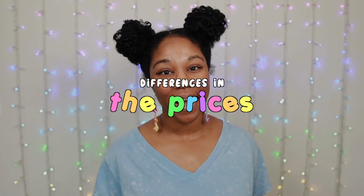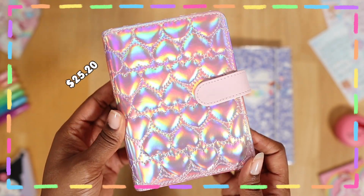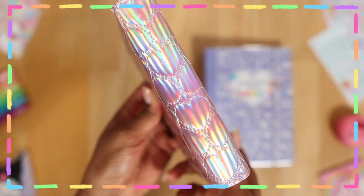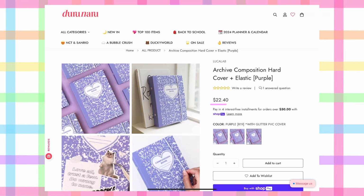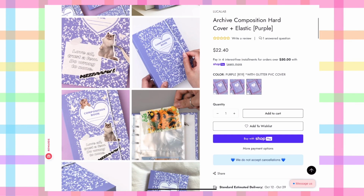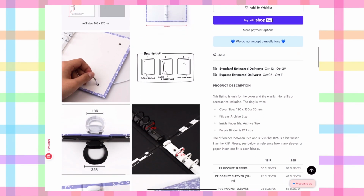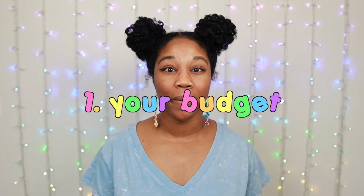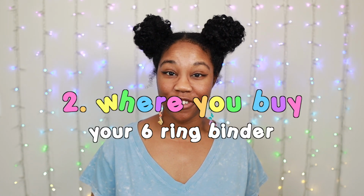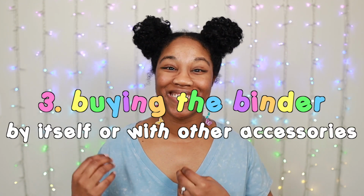So when comparing the pricing, my A7 binder cost me $25.20. And it's a B-grade binder by A Bubble Crush that I got from Shop by Justine. And then my archive binder cost me $22.40, and it's by the brand Lucalab, and I got this one from Durunaru, and this cost also included this glitter PVC cover that I have on top. So remember, the price is going to vary, 1, based on your budget, 2, where you buy your 6-ring binder from, and 3, if you buy the binder by itself or with other accessories.